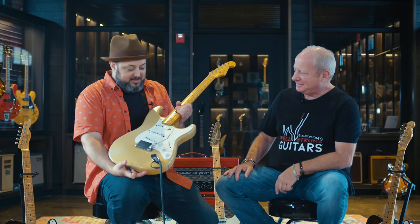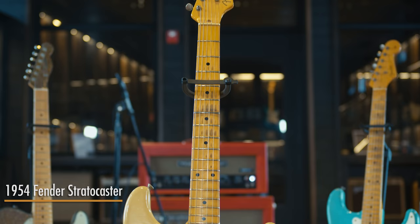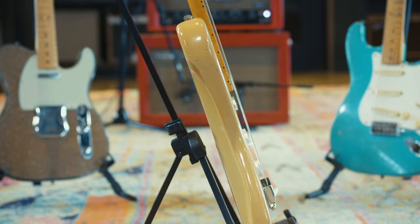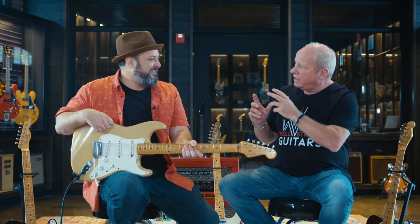Just another amazing guitar with a unique color I don't think I've really seen. Yeah, this is Desert Sand — actually the factory undercoat or primer they would use underneath the pastel colors. This is a first-year Stratocaster, 1954, and it was owned and built by a Fender employee named Earl Finley. Earl went on to play with Bob Wills and the Texas Playboys, who were like the Rolling Stones of their time in Western country music. Leo Fender was enamored with them — he would literally give guitars to them to play, film them, and then ask for their input when they came back to the factory.